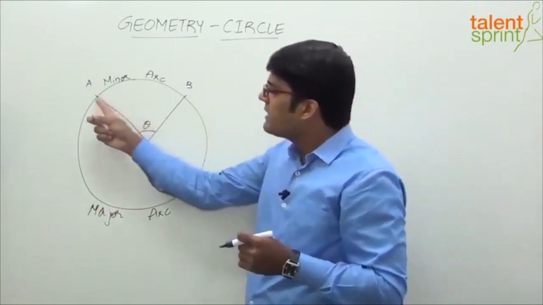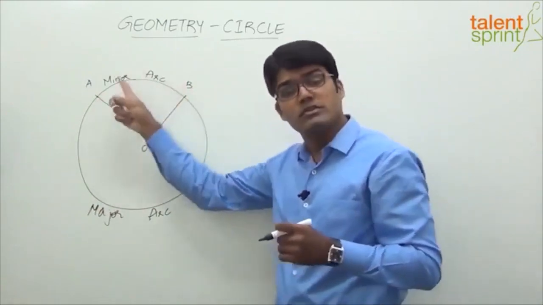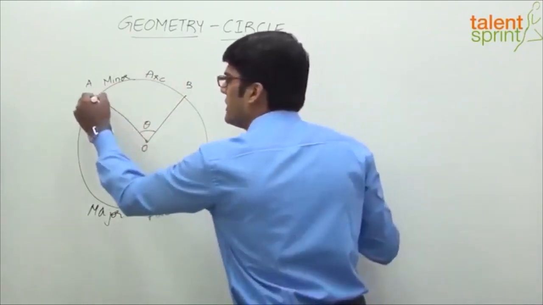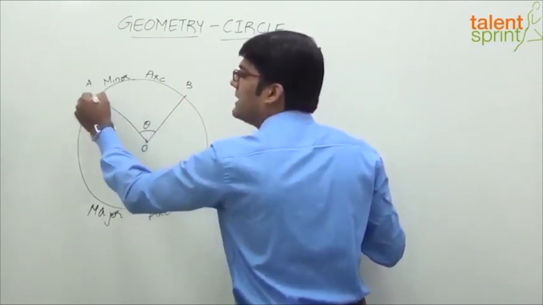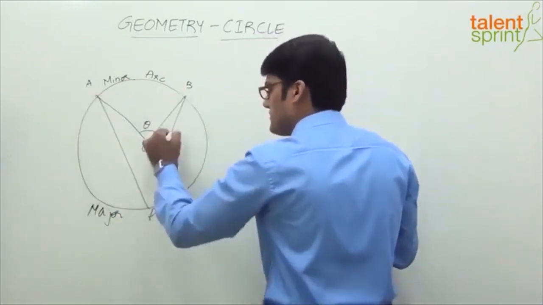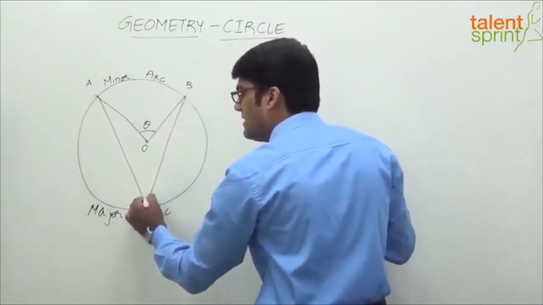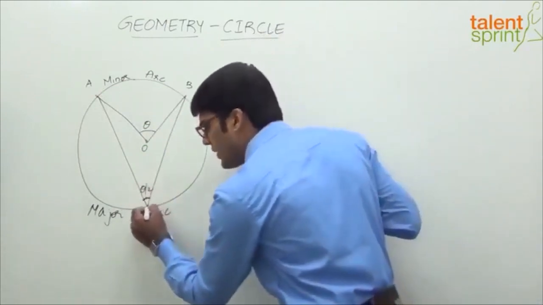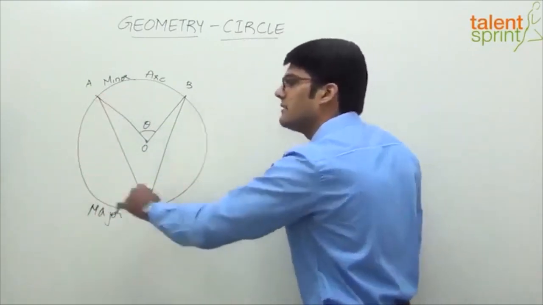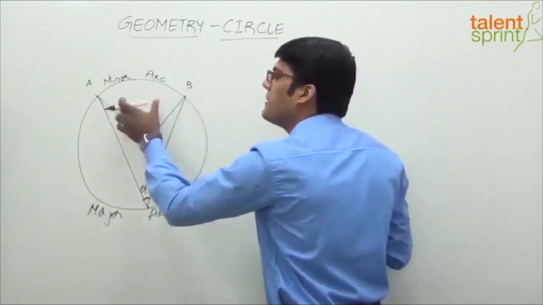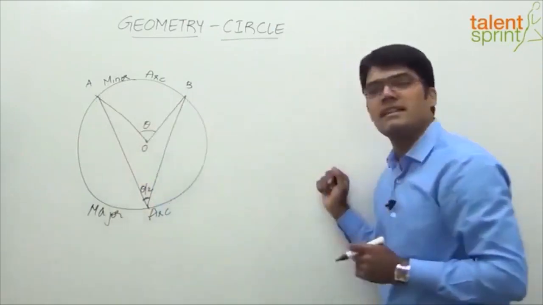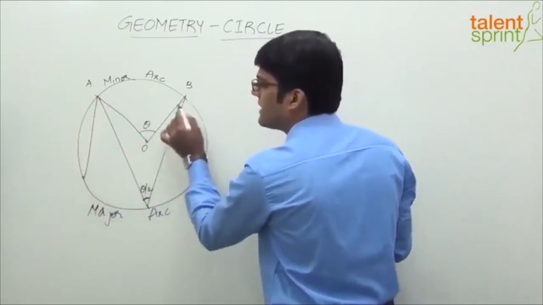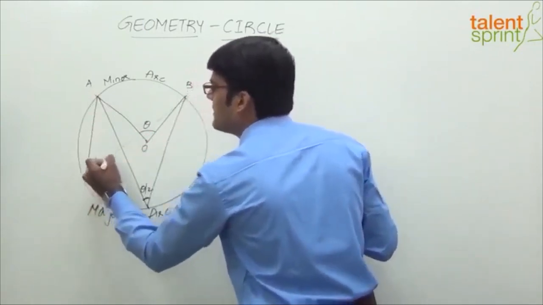Now this same arc AB will also subtend some angle at any point on the major arc. So let's take some point here. At the center it has subtended an angle theta. At this point it subtends some angle, and this angle will always be half of the angle subtended at the center. And not just at this point. You take any point on the major arc, the angle subtended by AB will be half of the angle subtended at the center. For example, if I take this point, the angle subtended by AB at that point is theta by 2.